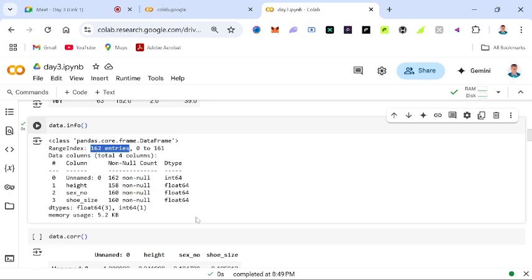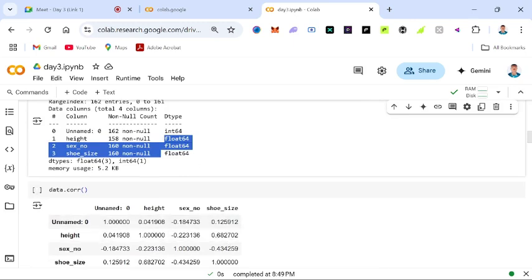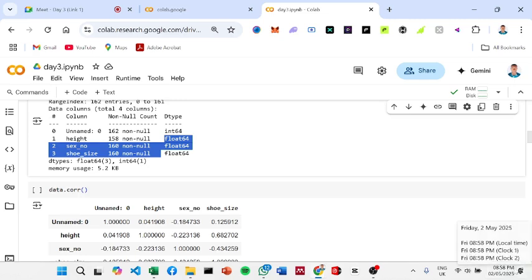And then these are the data types. Remember, I taught you data types. Now this 64, forget about these numbers. The important thing is to focus on what the data type is. You can see this unnamed is a number, and the data type is int. The other columns, height, sex number, and shoe size, are all categorized as floats, because when we interpreted it, you can see it added dot, 0.0, 0.0, 0.0. So all of them are floats, they are decimal numbers. I told you any number that has dot something is a decimal number. So that is why it identified them as float. So I think our time is almost up.